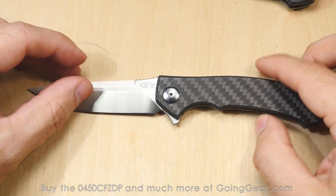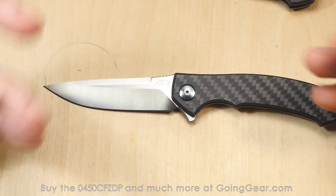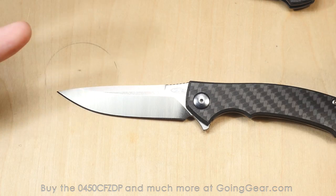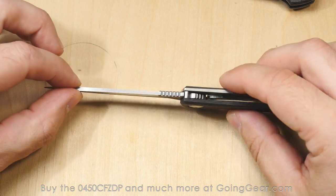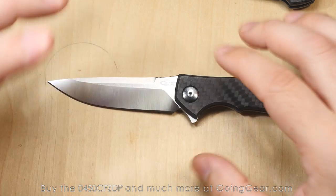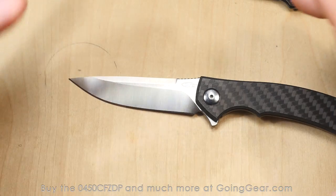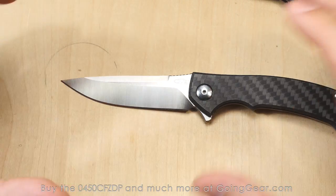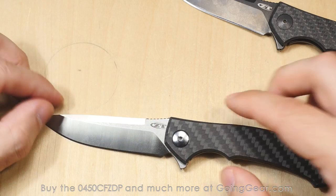They pretty much swapped out all the hardware for satin versus the black coated. Other than that, they are very, very similar knives — the steel is definitely what sets this knife apart. If you've never had a knife with ZDP 189, it's relatively new — maybe came out 10 years ago or so. Some companies figured out how to use it and heat treat it properly, and people were blown away with its performance. I've actually read knife reviews where guys would do a review after they've sharpened it for the first time, and they were like, it hasn't gotten to the point where I've needed to sharpen it. That's how well it holds an edge. The edge retention on ZDP 189 is just fantastic. And it also has really good corrosion resistance — great if you're somebody like me who is naturally kind of sweaty. I haven't had any problems even with the steel on the original 0450 CF, the S35VN, but ZDP 189 is supposed to be even better for that.